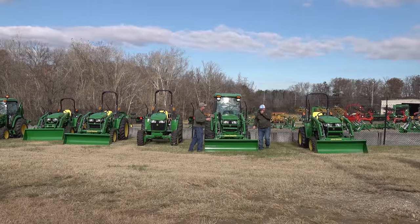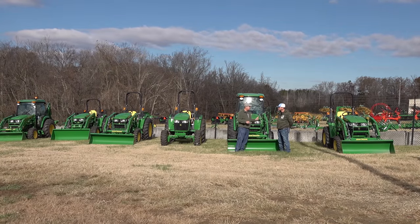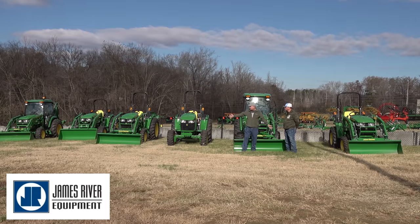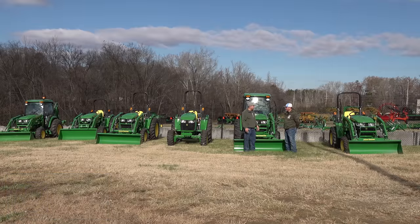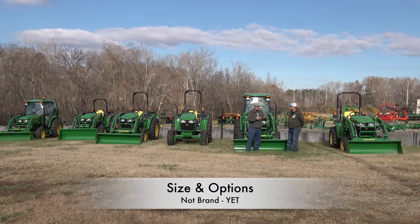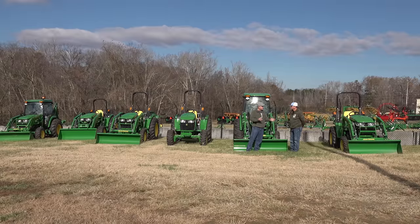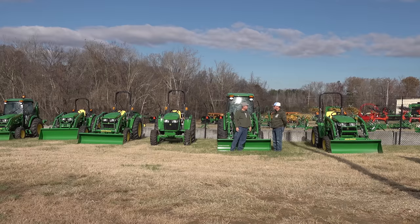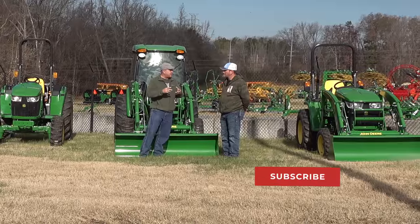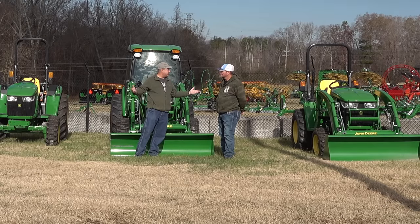We're looking at the green stuff to start with here. We're going to try to look at another brand later, but the reason we're looking at the green stuff is because the folks here at Danville, James River Equipment, have been very kind to get these machines together. Supply chain - there's just no tractors hardly available. These guys had tractors brought in from who knows where. They have quite a few out here. So what I'd like to do first is to try to help you figure out what size and some of the general options - frame size differences, horsepower differences, transmission differences, open station versus cab. We're not really focusing on brand for this first part; it's more about what features and what size. The only reason we're doing it with John Deere is because that's what I'm familiar with and because the folks at James River Equipment have been so kind to gather all these machines for us.